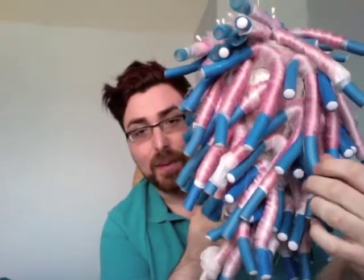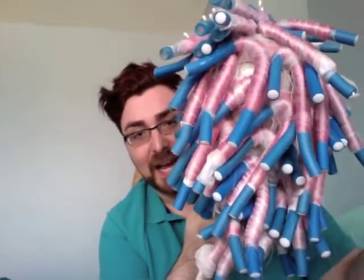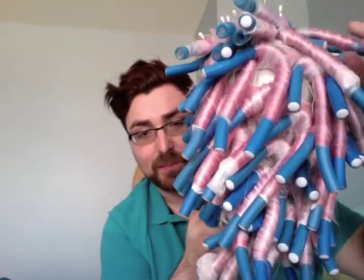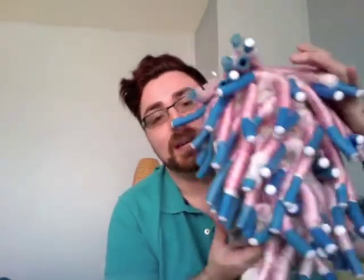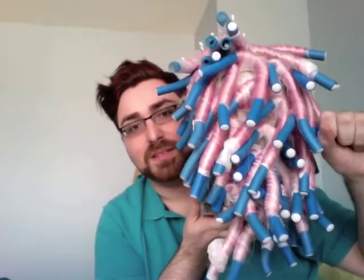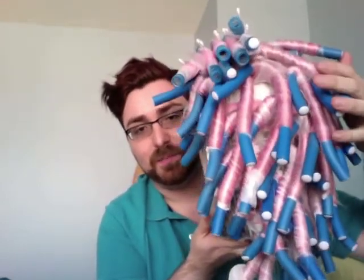So then that way the bottom will hang down and you still get a really tight curl because you have the top. Now, when you go to steam these things, I realized the best way to get an even steam is to steam them as you set them. So what I'll do is I'll do the bottom row, I'll steam it. I'll do the row above it, I'll steam it. I'll do the next row, I'll steam it. And so on and so on. And then when you're done, you're fully steamed.